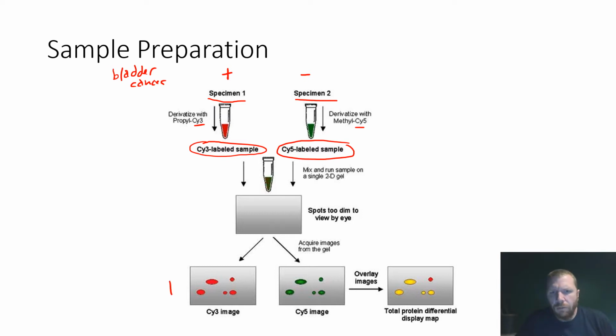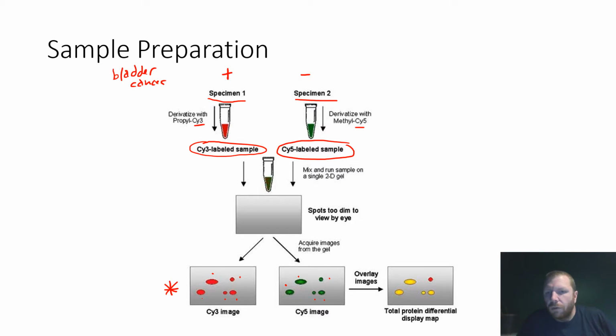And this representation down here has a pretty nice comparison. If you look at these samples, there's this one, 3, 4, 5. We've got 5 little proteins there. Then this one, we've got basically the exact same proteins, and you'd be able to see what makes them different when you overlay them. Now, imagine that in this red one, the Cy3 image, the protein is shifted over a little bit. That's basically what you're supposed to see.